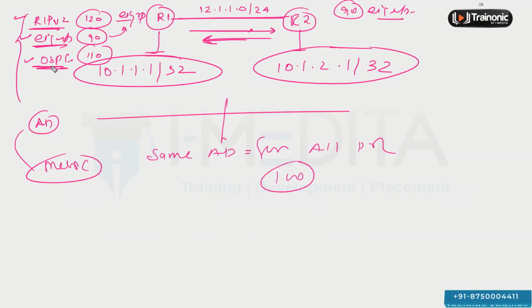On the reliability scale, EIGRP is more reliable than OSPF and RIP as per the AD value. So my question is, if I put all those routing protocols on the same AD, then which one will it choose? One possible answer could be that it will choose all of them. But if it installs all the routes in the routing table, it will increase the size of the routing table again. And it does not make any sense to install all these 3 routes, because all of them are the same destination.